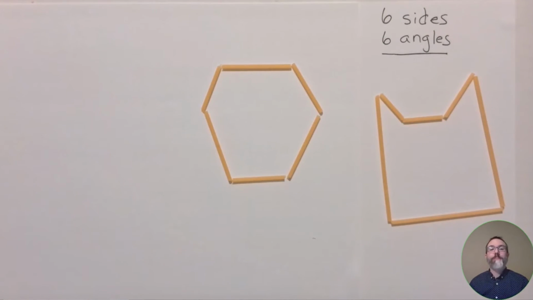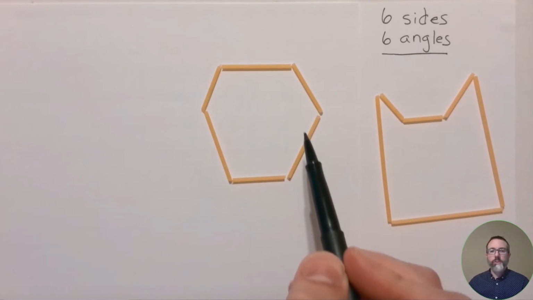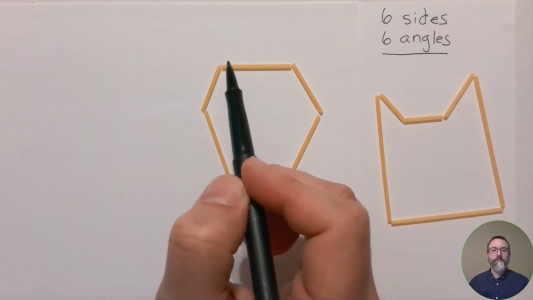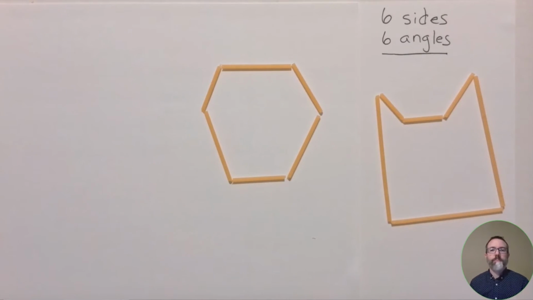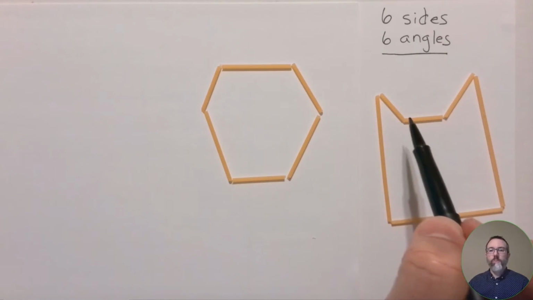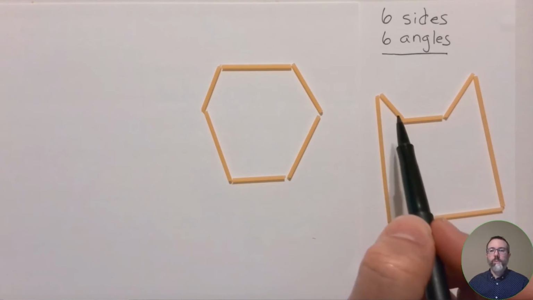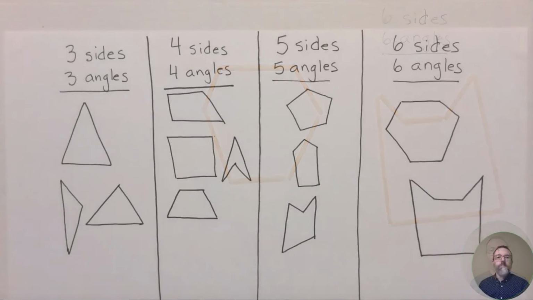All right, here are the 2 shapes that I made. Let's count the sides and make sure I have 6 sides. 1, 2, 3, 4, 5, 6. And how many angles does that make? 1, 2, 3, 4, 5, 6. And again, a shape where the shape kind of bends into itself, I have 1, 2, 3, 4, 5, 6 sides, and 1, 2, 3, 4, 5, 6 angles. Let me record these on our chart. Here is our chart with all the shapes that I made.